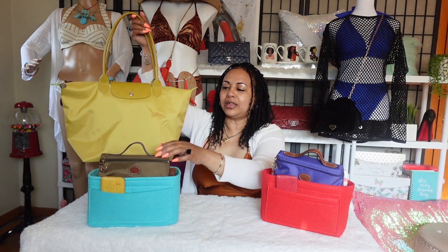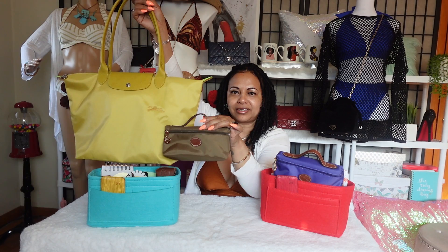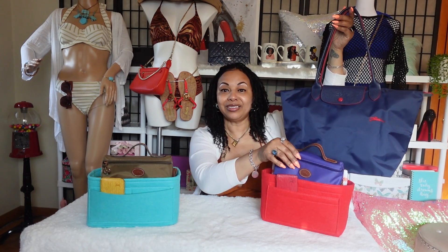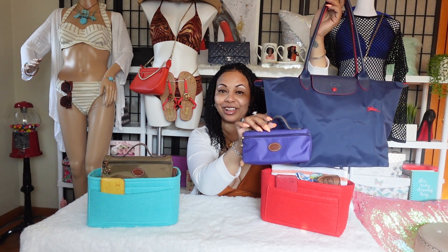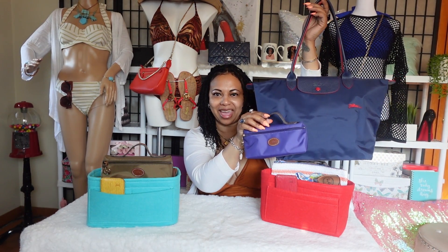Here is the yellow bag with the green accessories — that looks really, really nice. Both Longchamp, the handbag and the accessories. Here is the blue Longchamp bag with the bluish with a hint of purplish color to it. Even though they're not the exact same color, I thought that was a good enough match. What do you girls think? I think it's a good enough match — it goes okay. So that looks really nice with that bag.